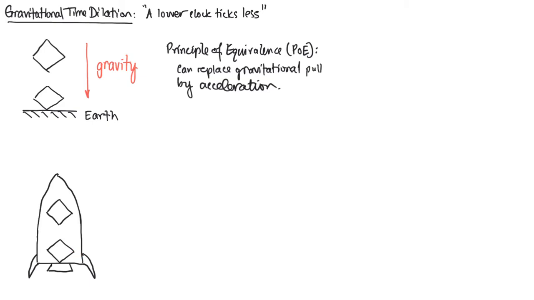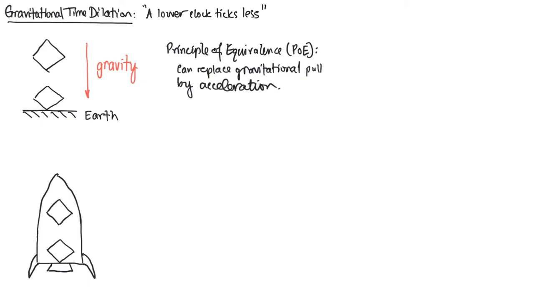Okay. Those photons are going to be shot up towards the top clock. And our goal is to then figure out what is the difference in time of the arrival of those two photons at the top clock. If the ship was in an inertial frame, meaning not accelerating, then those two photons would emerge 1 nanosecond apart at the bottom clock, and they would both travel the same distance at the same speed, and therefore they would also arrive 1 nanosecond apart at the top clock.